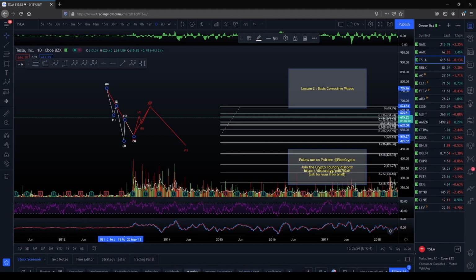And the last rule, which is not something that we see very often, is wave C cannot be more than 10 times either wave A or wave B in price or time. In crypto, the time is not very important because of the volatility. Everything moves so fast, so it's not applicable most of the time in crypto.